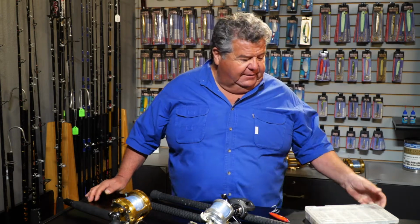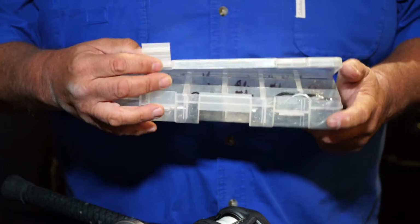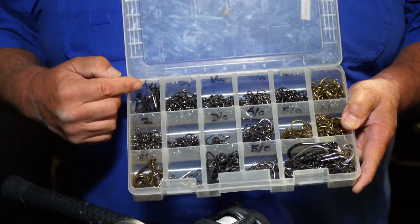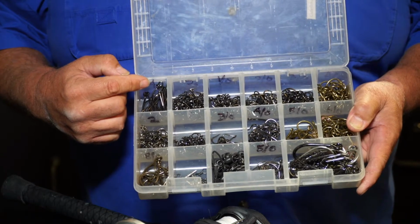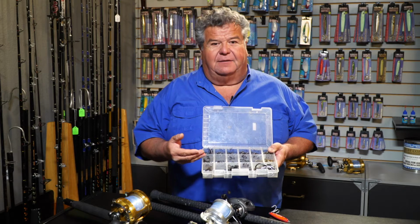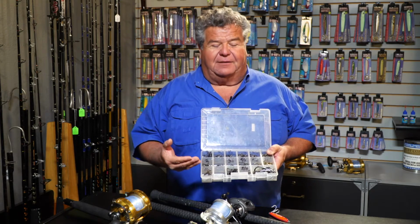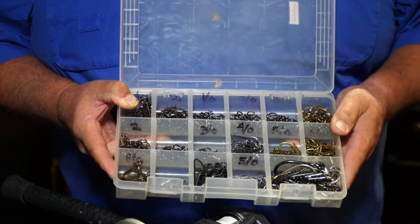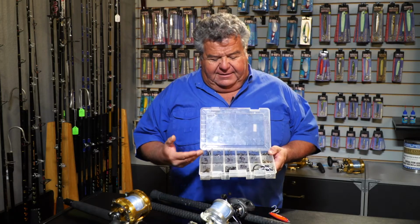And as far as hooks, you never know what you're gonna have for bait down here in San Diego, so you always have to bring a selection of hooks. Small hooks is what we've been using most of the season with the smaller live baits, but you need some bigger hooks in case you have mackerel for bait or big sardines, and I always have some really big hooks in case there's marlin or those massive tuna too. So bring a selection of hooks with you.